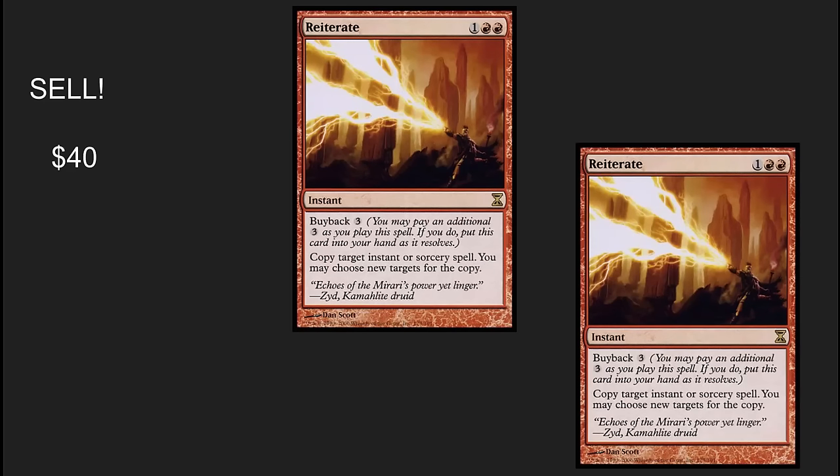Reiterate just jumped through the roof — if it's $40, not sure why. Well, Commander — it's playable with one of the Commander decks. If this is a classic buyout, avoid it like the plague. If you have it, sell it now. It'll drop down to the $5 to $10 range again in a few months. This is not seeing heavy play in Modern. It's a cool card, but it's not a broken card by any means — it's just subject of a buyout.